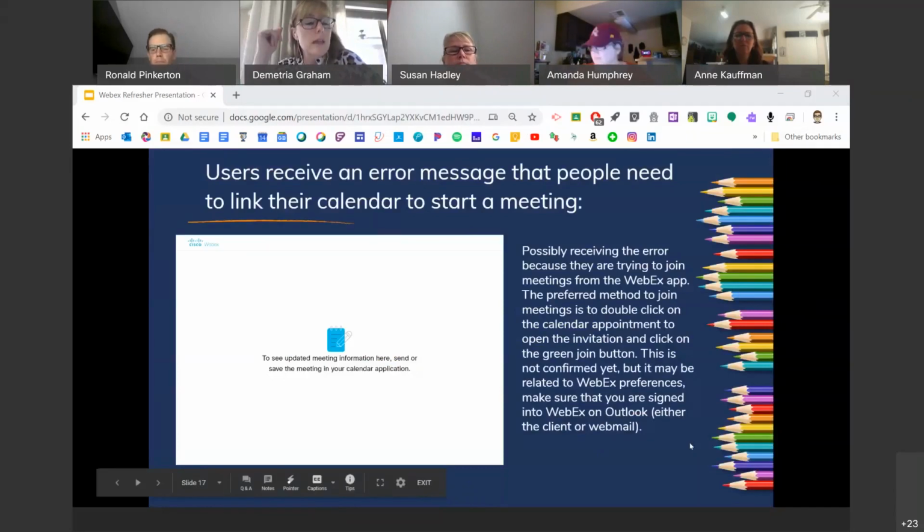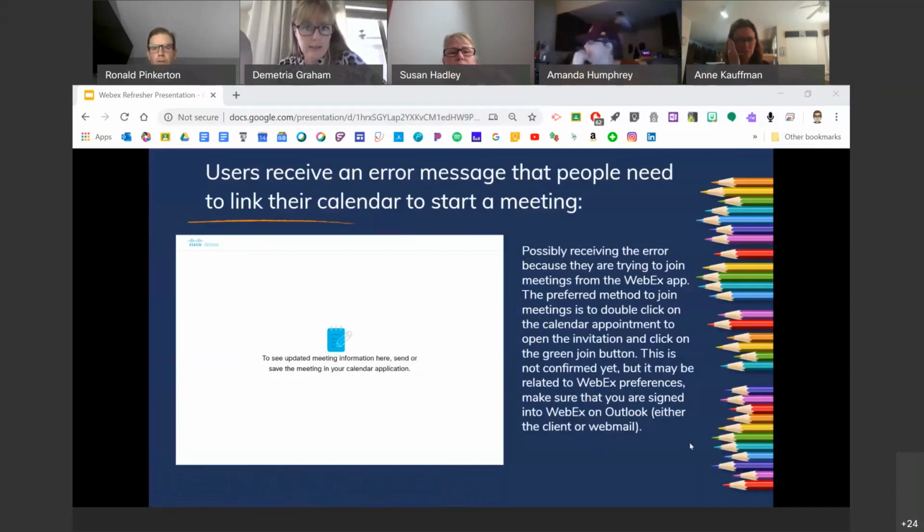It just means that there are going to be challenges with how they try to join the meeting if they don't link that. Not create the meetings, but join the meetings. So they need to follow those steps in that WebEx for Teachers document in the very beginning to link their Outlook client calendar or their Outlook webmail calendar. That will help take care of most of those issues and that error.